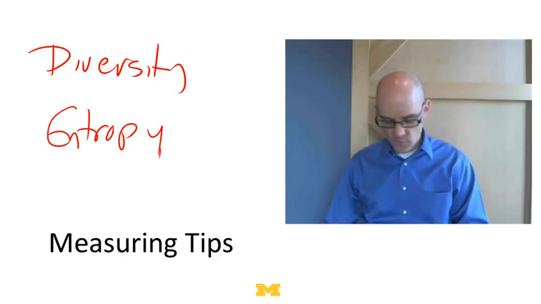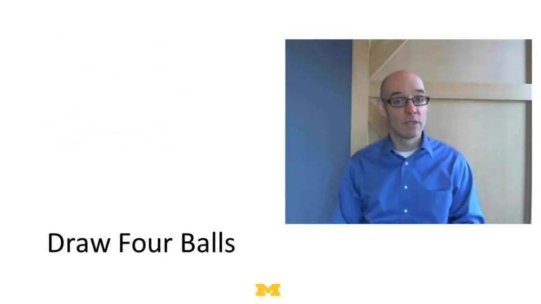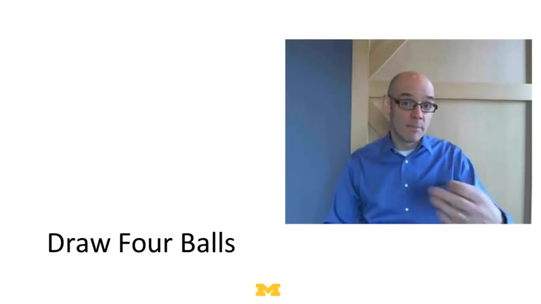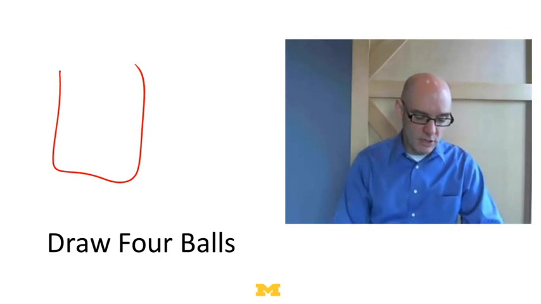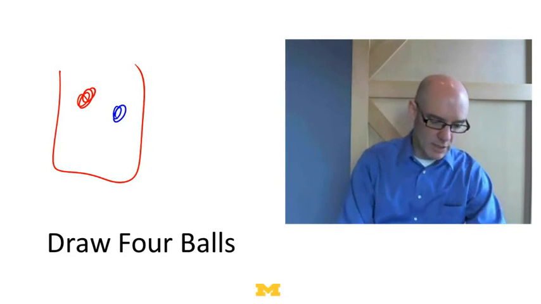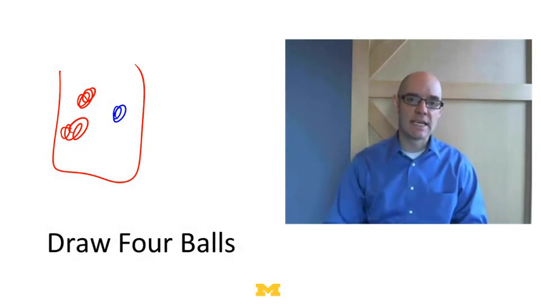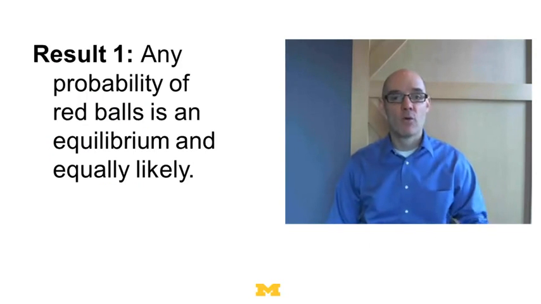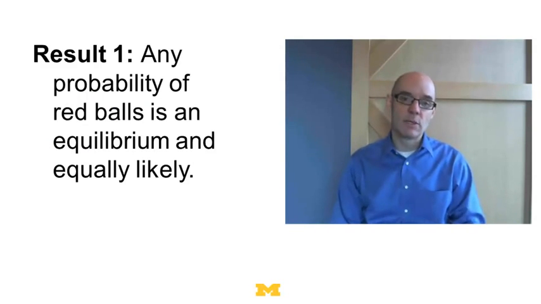Just for fun, let's go back and look at our Polya process, and think about whether it really is path dependent or whether it has a tipping point, whether there are events along the way that have a big effect on what's going to happen. Remember in our process, we have an urn and we're picking out red balls and blue balls, and if I pick out a red ball, then I add another red ball. That's our Polya process. We want to see if this is path dependent or has abrupt changes that lead to tipping points. Remember we got the result that any probability distribution of red balls is in equilibrium and equally likely.